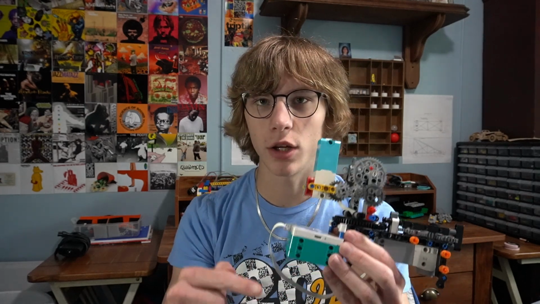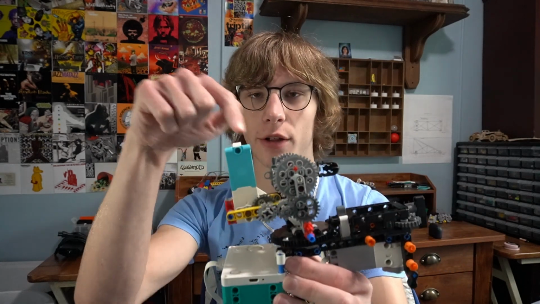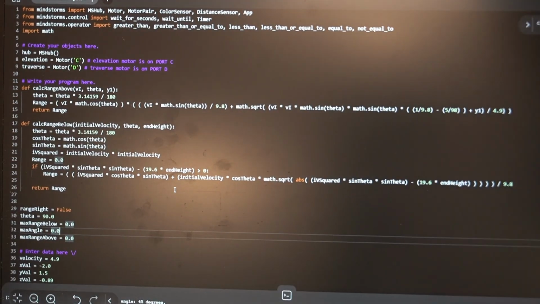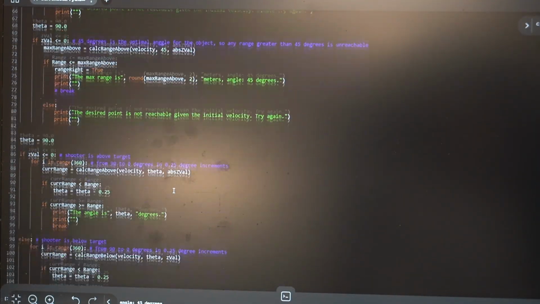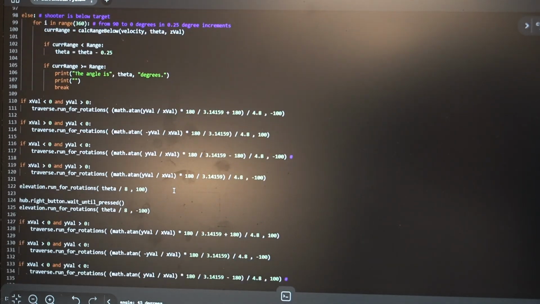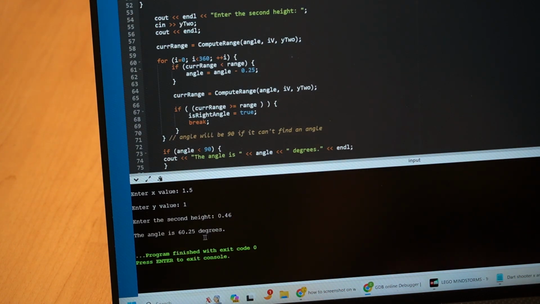I wrote the program entirely in the Mindstorms Robot Inventor app, which is basically the way you can program, or tell this little computer to tell the motors to run. It's a microcontroller, like an Arduino or a Raspberry Pi, kind of. I learned a bit of Python so I could create the functions. With my last shooter, I used a C++ program, which is a different programming language, to calculate the elevation angle, and a Scratch program to instruct the robot what to do.